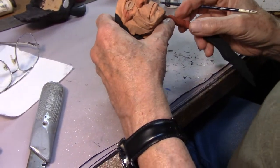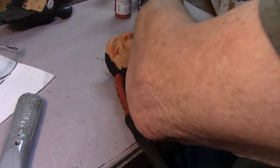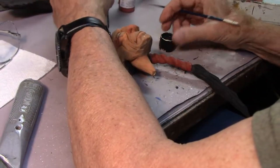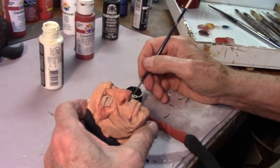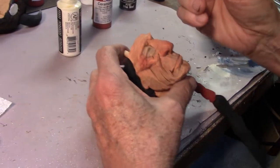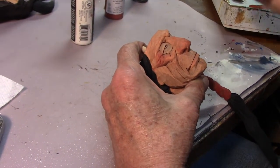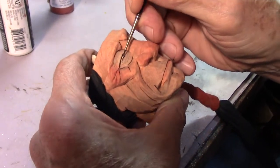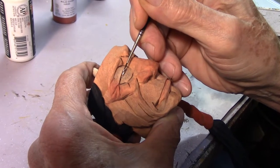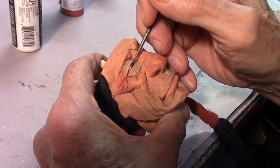What we're gonna do right now is paint his eyeballs. Again, I'm using parchment. And the wood's not wet.